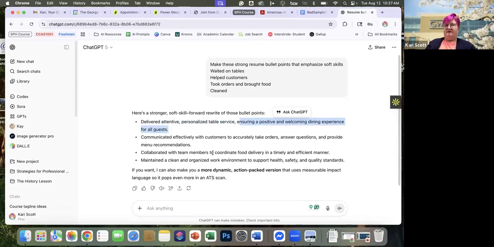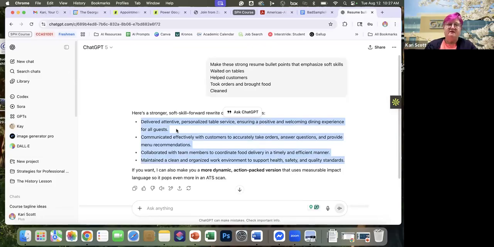Collaborated, there's another soft skill, team player, to coordinate food delivery and be efficient. That's another thing that they're looking for. Maintained a clean and organized work environment to support health, safety, and quality standards. So you can see that this is talking about things that matter to employers someplace else. It doesn't really matter if it's a restaurant.